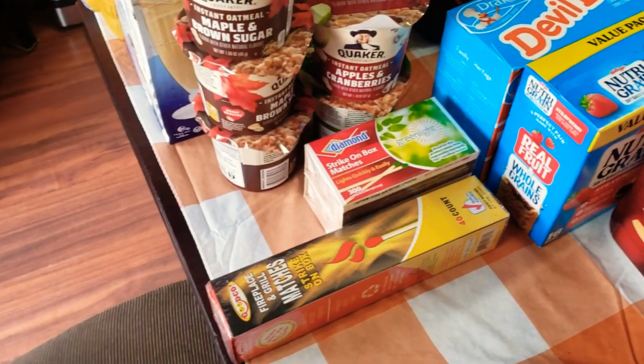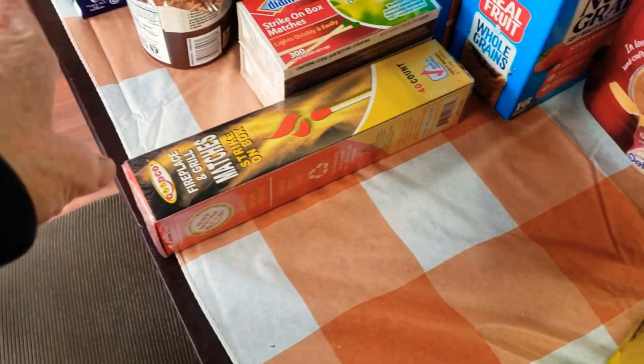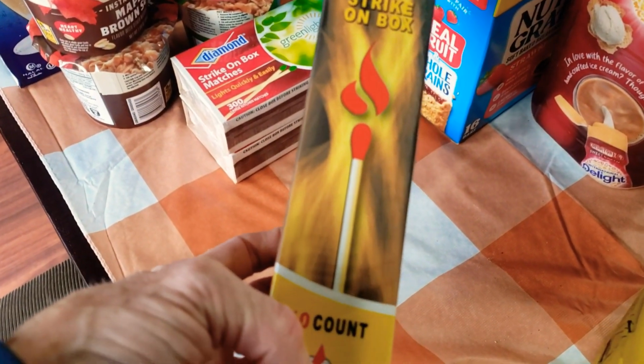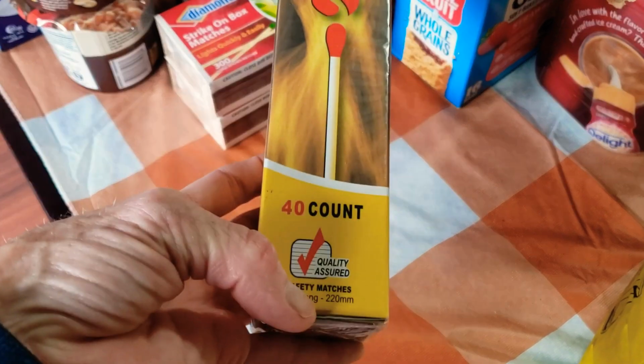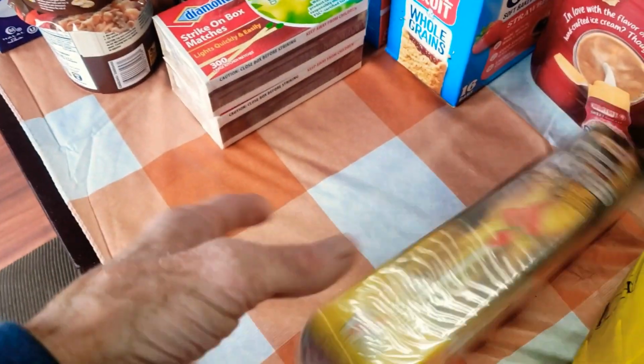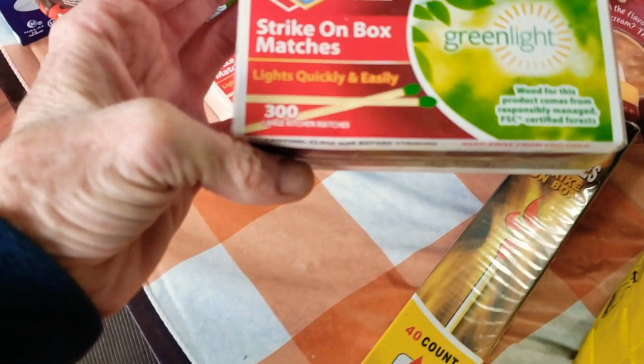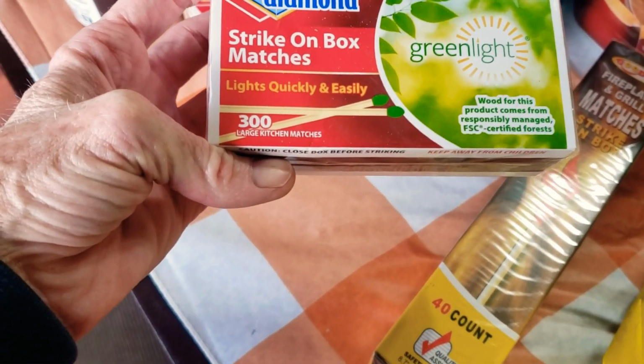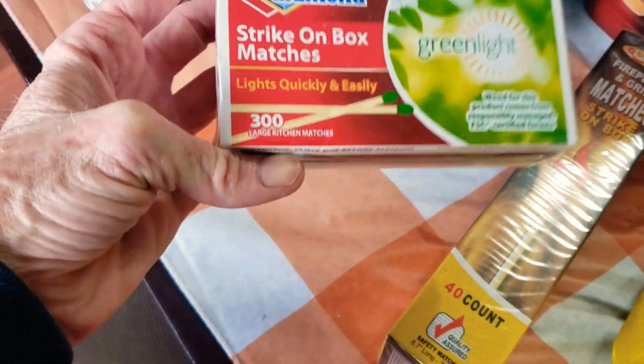We just got a used wood burning stove, and in case of emergencies, you know, I picked up fireplace and grill matches, the strike box, 40 count. We got this at ShopRite, and we both wanted a box. We, being me and my roommate Jimmy, wanted a box of the strike on box matches, the green light.